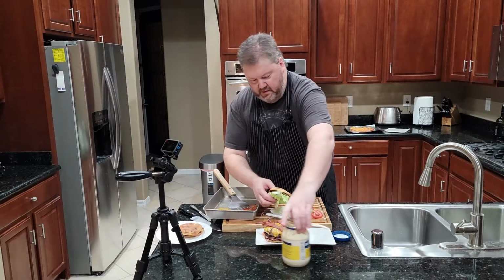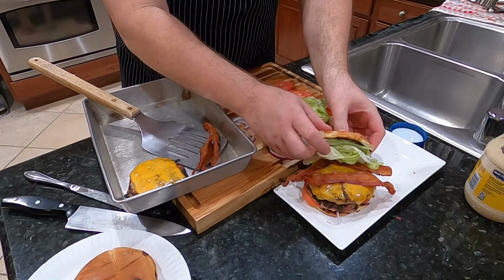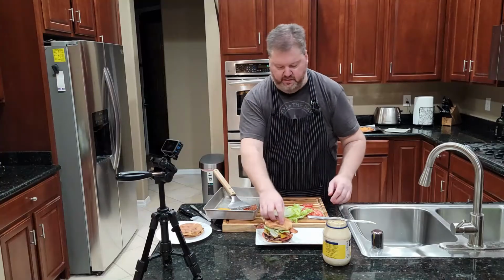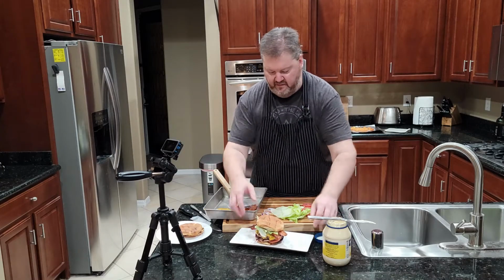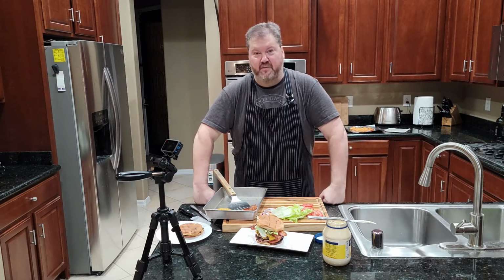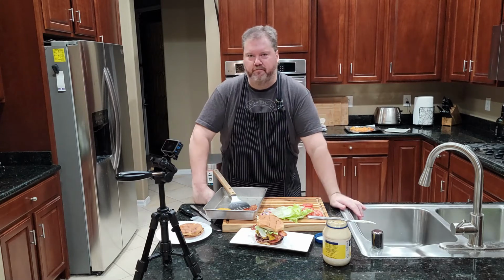Oh, let me just move this out of the way. And before we put the bun on, you have to do it just like this. Oh, look. No, that is the way people eat a burger. That's the world's craziest turkey burger right there. Oh, and it's turkey bacon, I promise. Yeah, sure.